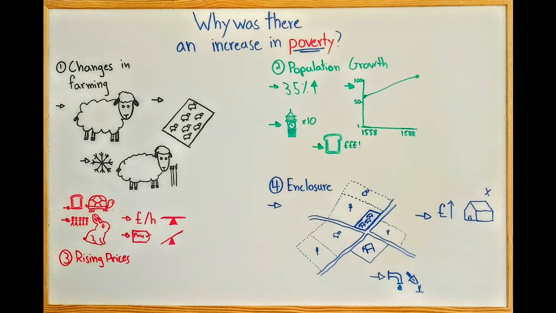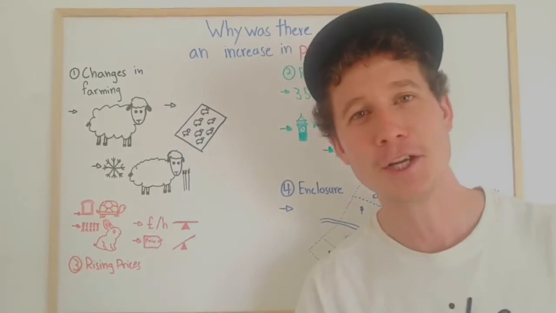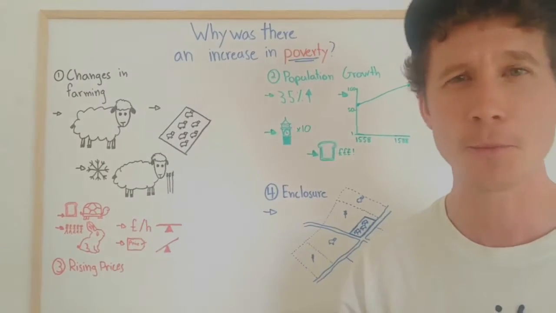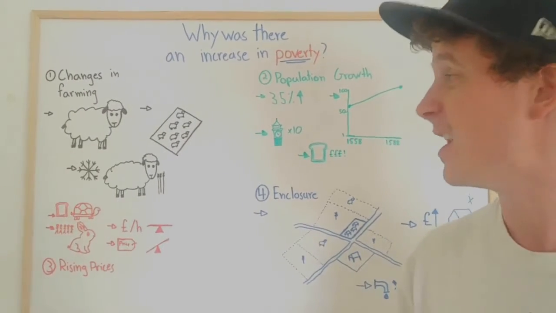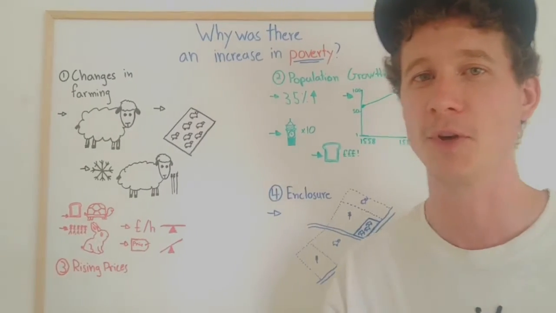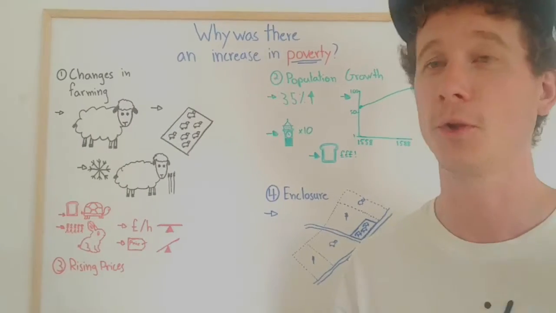All right, so why was there an increase in poverty during Elizabethan times? So the idea comes down to this little guy right here, the sheep. Essentially, people figure out wool is worth loads of money. So what they start to do is they start to farm lots of sheep. Eventually, 80% of British exports are just wool, and the rich are getting real rich.